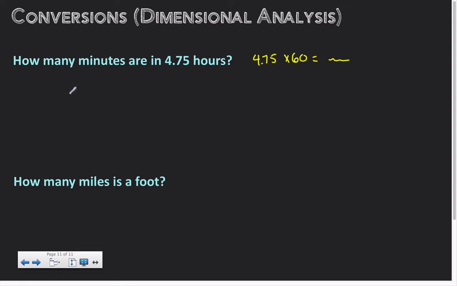Okay? So the first thing I'm going to do is think about what I'm being given, which is 4.75 hours, and I'm going to go ahead and write that down, and I'm going to make sure that I use a label. The labels here are going to be incredibly important. Finally, the question was about how many minutes, so I want my final answer to have that unit. And what we're going to do is use what's called a conversion factor right here. So let's go ahead and write this conversion factor out after we have a quick conversation about it.